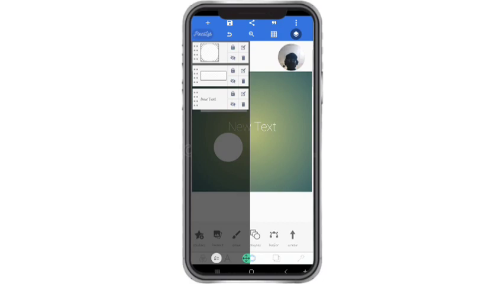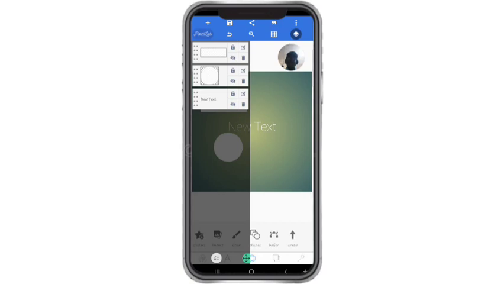So I'm going to explain the layer to you. The first icon you see on the layer is this one. What that one does is, if you want to rearrange the layers, you click on it for you to be able to rearrange the layers. So let's say I want to move the first layer to the base. Just click and hold, and then drag it to the base. As simple as this. Let's say I want to put it in the middle, I drag it and put it in the middle. As simple as that.